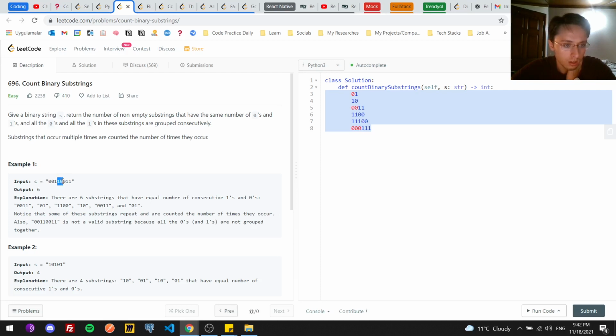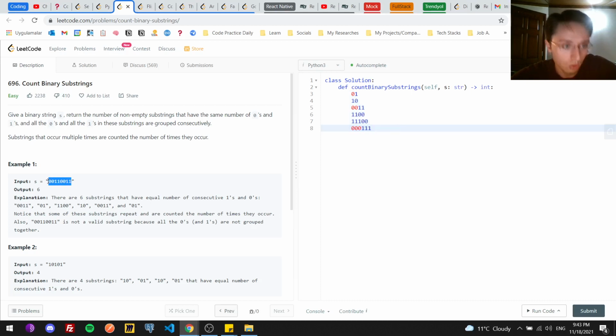So it's like a sliding window. But if we want to do a brute force way without sliding window, I think there is also a dynamic programming way to do this, but for now let's implement the brute force and then optimize it.